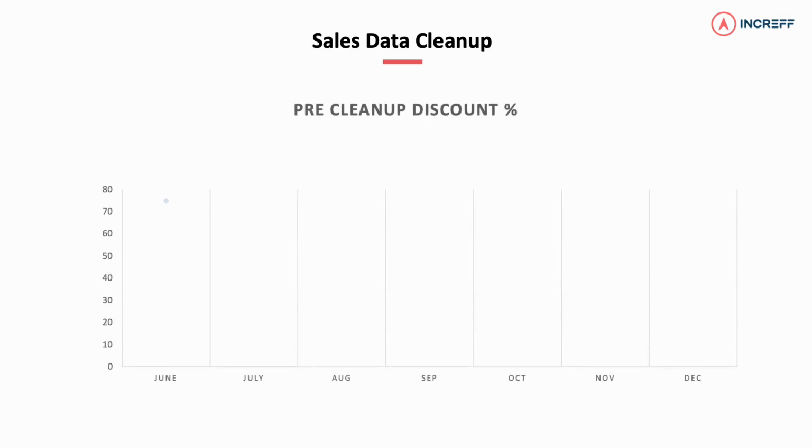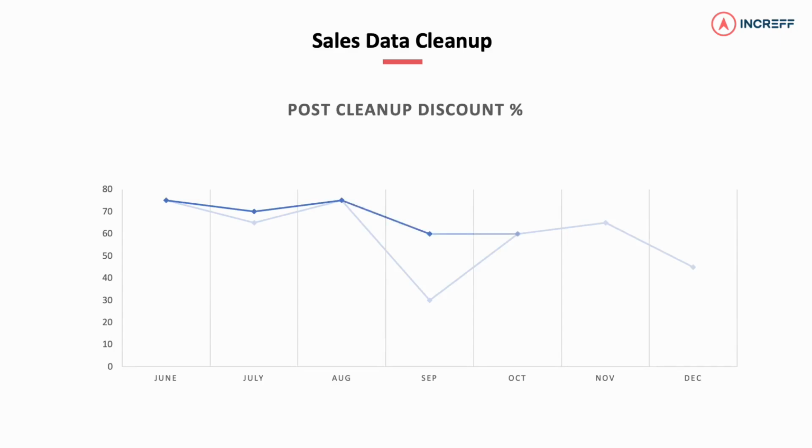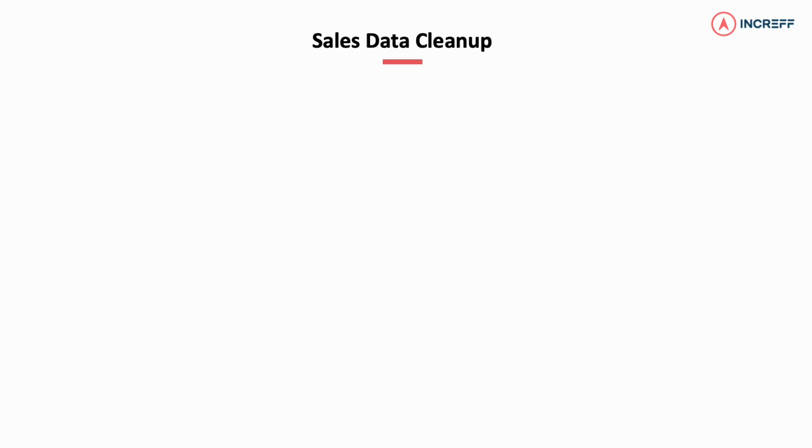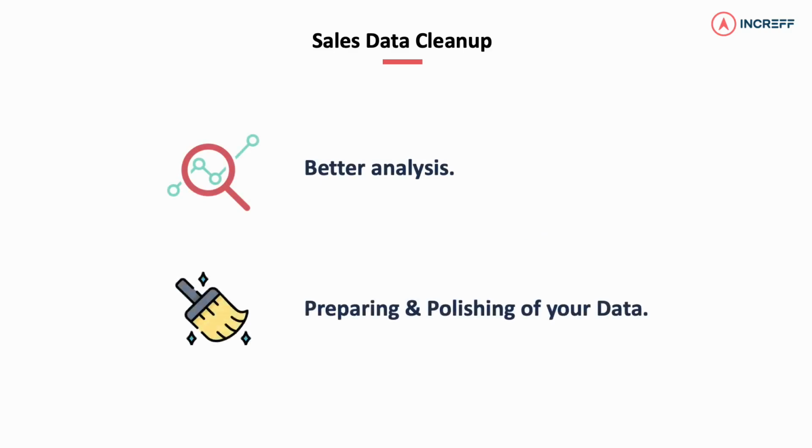In this graph representing month-on-month sales of a style, the blue lines represent excessive spikes and dips in the performance of a style. The algorithm removes the sales where the discount was above the average discount. The overall performance will be much smoother like this, by which the true potential of a style can be analyzed. Having the correct data without heavy fluctuations is needed for better analysis. Sales Data Cleanup is a module that helps in preparing and polishing your data.